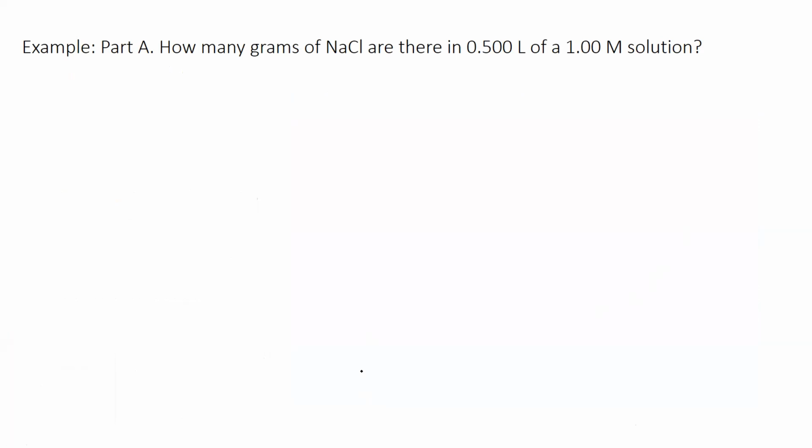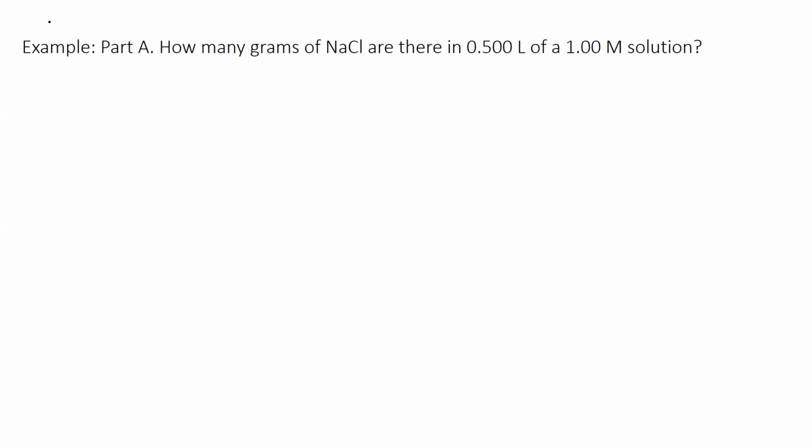Okay. So the first example, we're going to have a number of pages with example problems. The example itself is going to be written at the top, and we'll fill in the blank page as we do our calculation. So this one is one that we did in class, right? How many grams of sodium chloride are there in a 0.5 liter solution of 1 molar sodium chloride, okay?